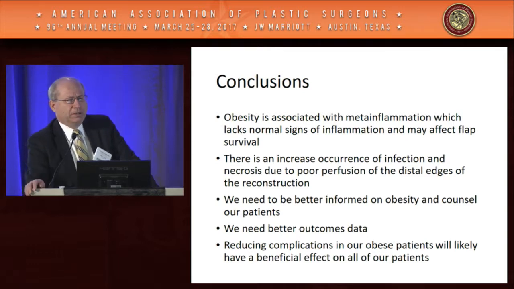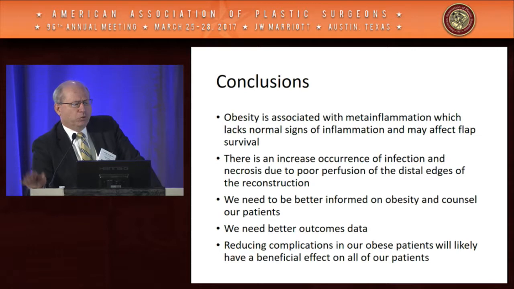So obesity is associated with this meta-inflammation, and this may be part of what drives everything. These studies are all consistent in that there's an increased occurrence of infection and necrosis in our obese patients. And because breast cancer is more common in obese patients, we see a higher proportion of those in our practices. And so we need to better inform our patients and be better educated about obesity. We need better outcomes data, and hopefully we will be able to figure out strategies to reduce our complications in our obese patients, and that will help all of our patients. Thank you.